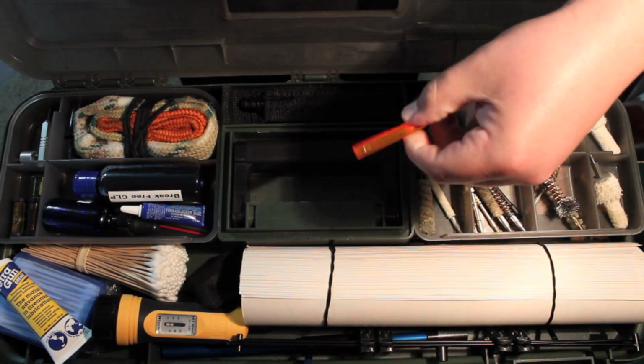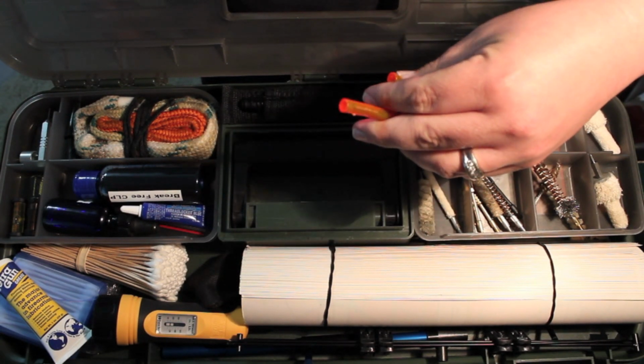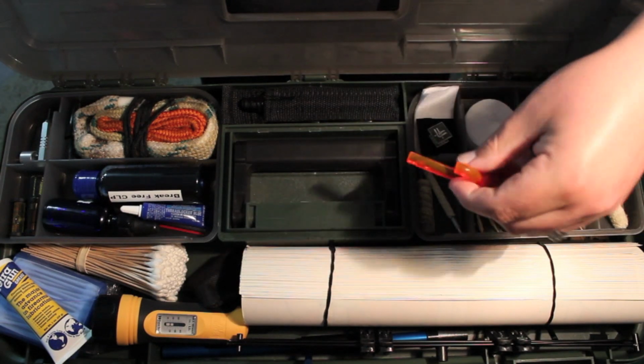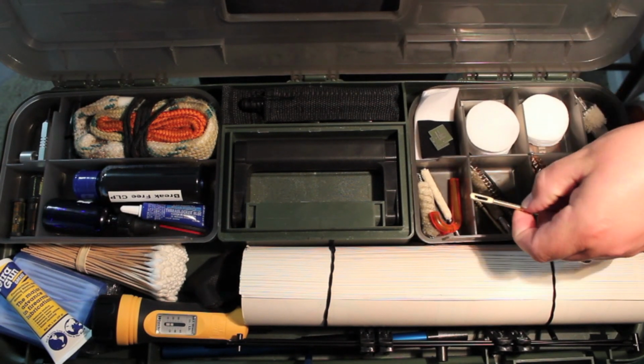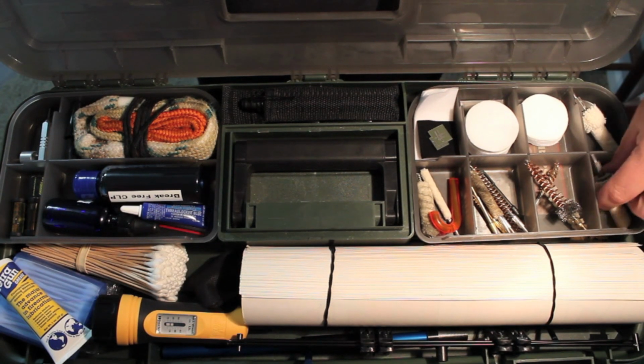A bore light. You put this in your slide or your action and then shine a flashlight in it and it emits light down the bore, and it's a safety device. Some swabs, my cleaning brushes, my jags, my patch holders, bore brushes, just brushes, bore mops.